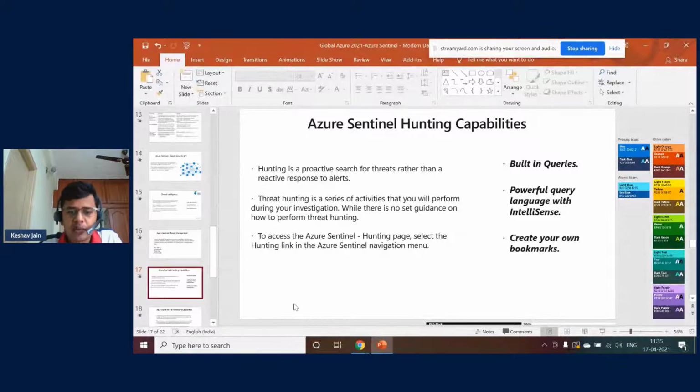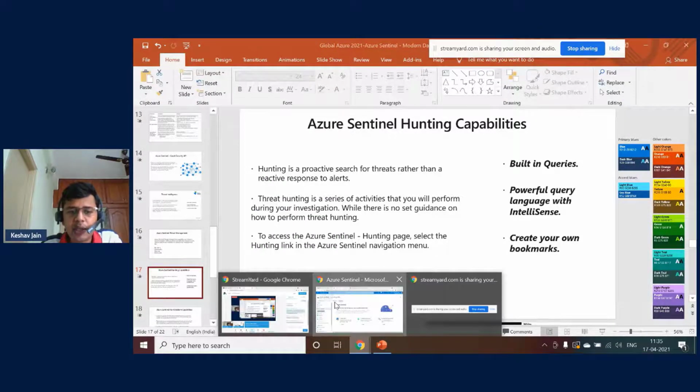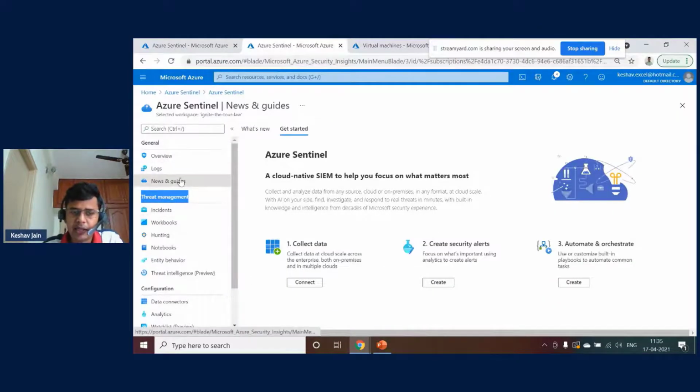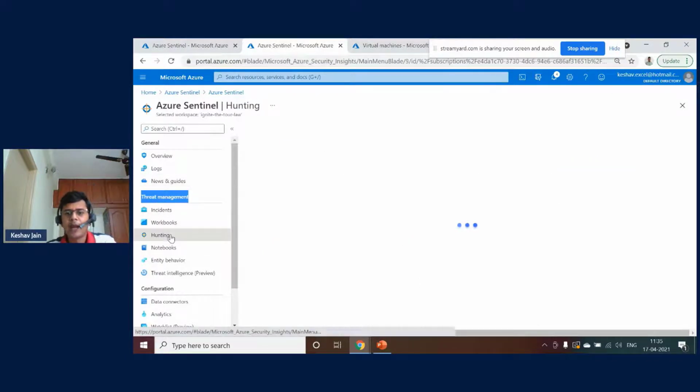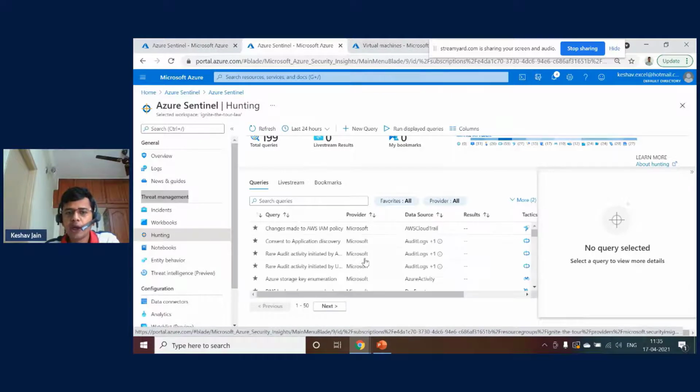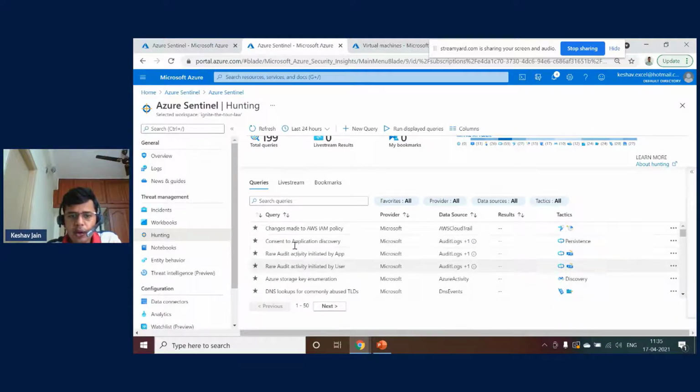To do the hunting, you just have to come to your Sentinel portal. In threat management, you see hunting, and once you come to the hunting page, you'll see a lot of things are already available. You have queries, I mean templates, for anything.